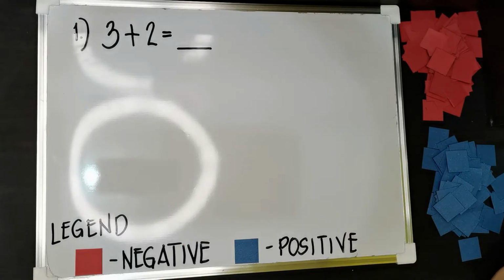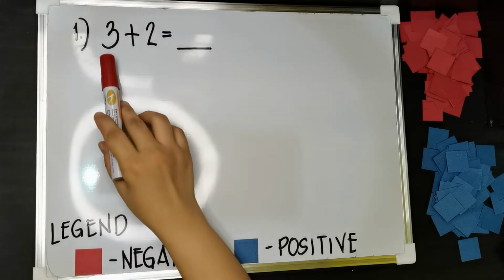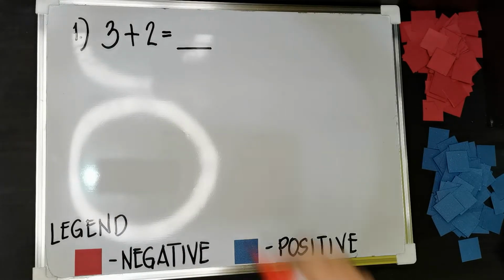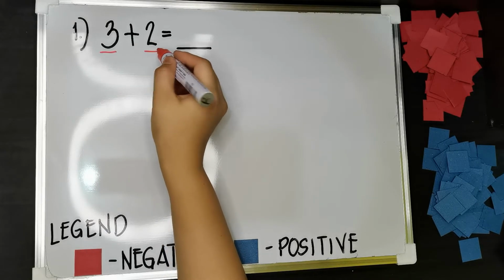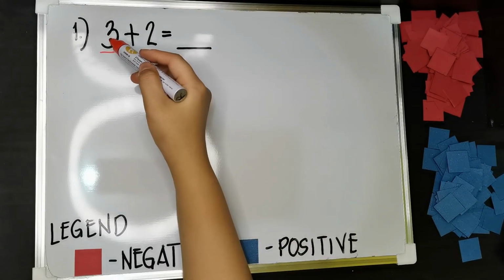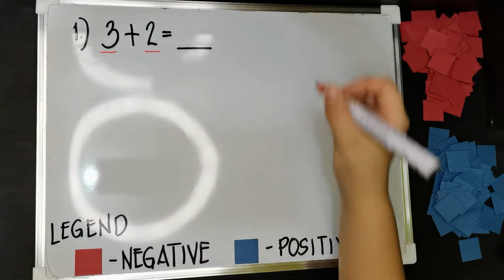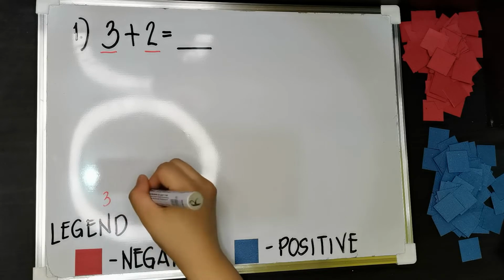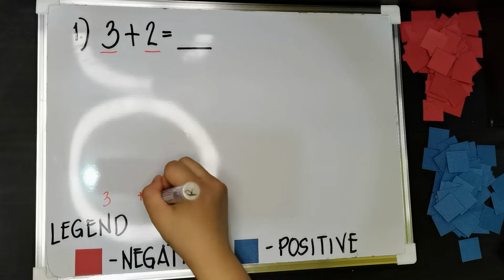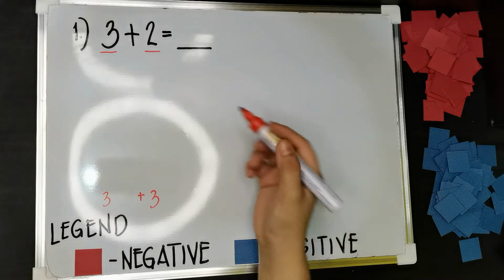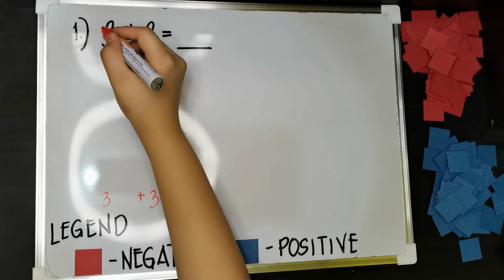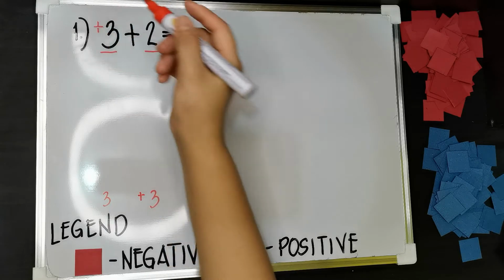First and foremost, what you're going to do is to identify the sign of the integer that you have here. Okay, so I have here 3 plus 2. Ano ba ang sign ng 3 natin dito? In my previous video, inintroduce ko doon na sabi ko, writing 3 and writing positive 3. So, kapag sinulat natin yung 3 at saka positive 3 in this way, they are just the same. Now, ibig sabihin yung 3 ko dito ay positive, but we don't need to write the positive sign anymore.